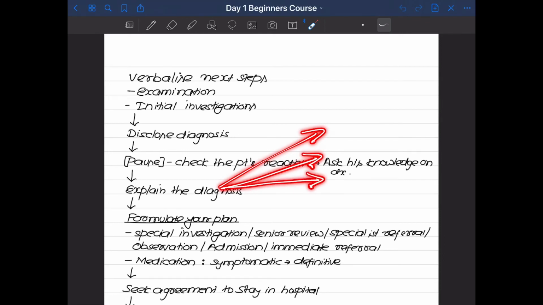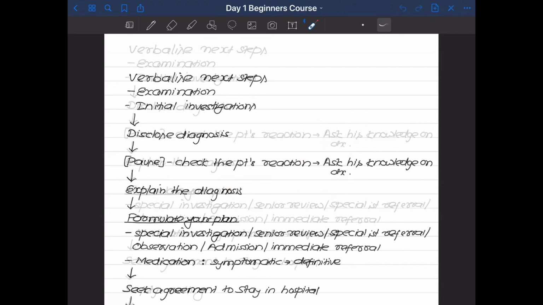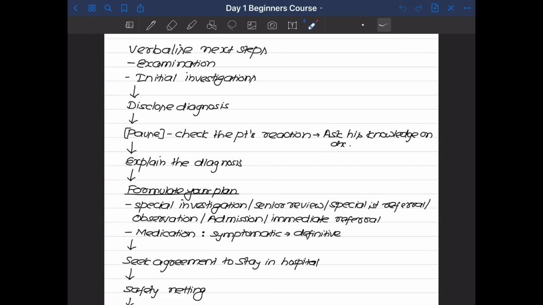Number 1, first of all, explain the physiology. Then after, explain the pathology, and finally explain the symptomatology. This is the way you explain the disease most of the time. Now don't try to explain a whole lot of physiology, just explain what happens normally, then what is happening in your case, and then list out a few symptoms of that disease. Don't list out all the symptoms that are in the textbook, only list those important symptoms which he is showing so that it makes sense to him.